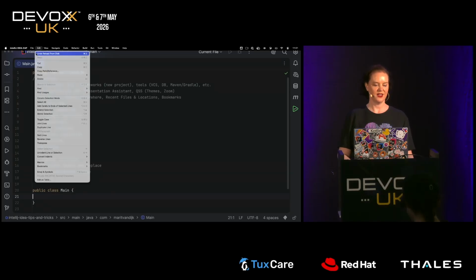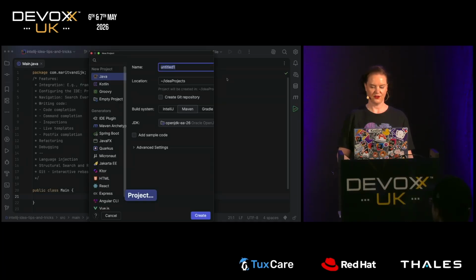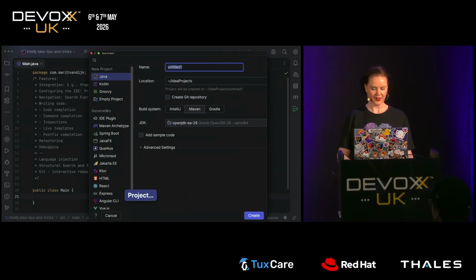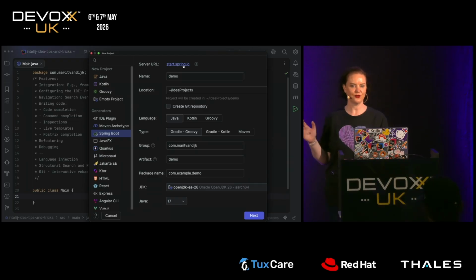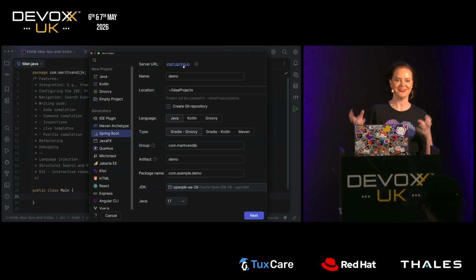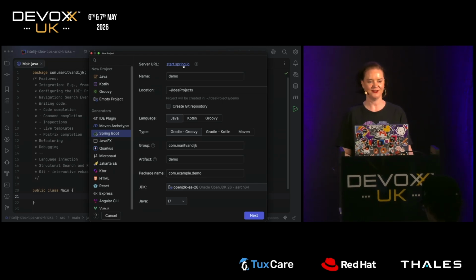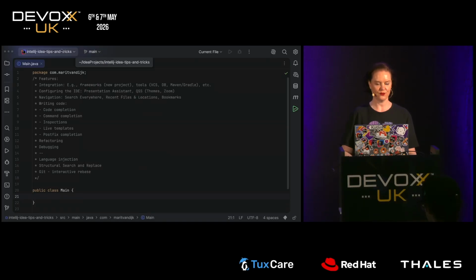So, you know, if you create a new project, I hardly ever use the menu, then you can create a new Java project, obviously. But you can also create a new Spring project with the Spring starter. So I know it's one of Josh's favorite places on the internet, but you don't actually have to go to start.spring.io. You can create your project from right inside IntelliJ IDEA, and then if you're anything like me, you won't get distracted by the wider internet. So, you know, that's good, actually. Or the same for Quarkus or whatever. I won't create another demo project because I have enough already.